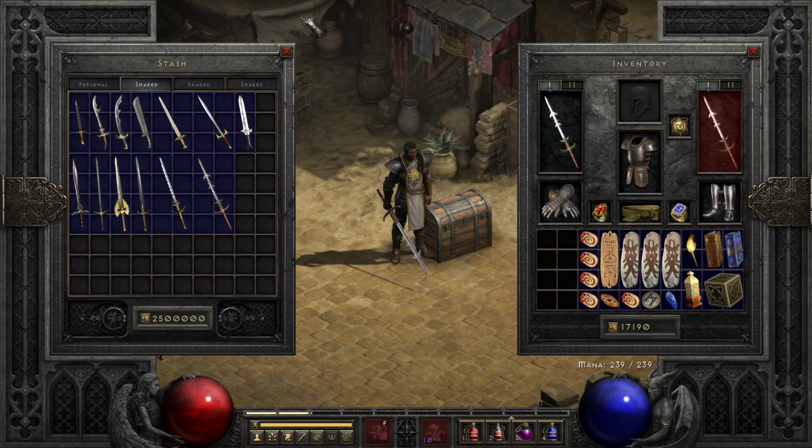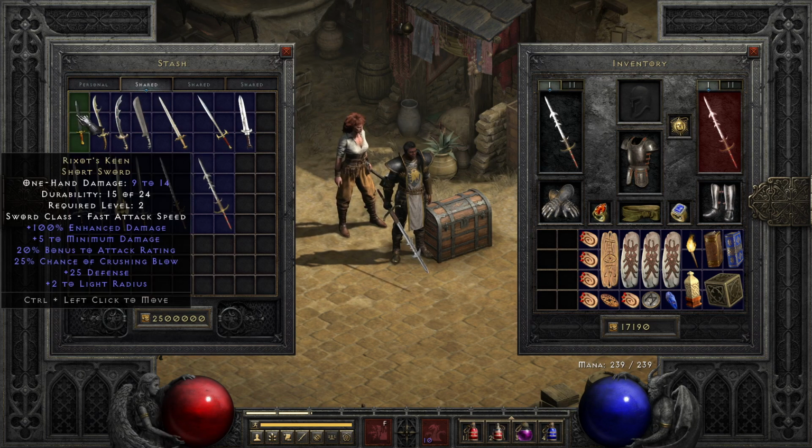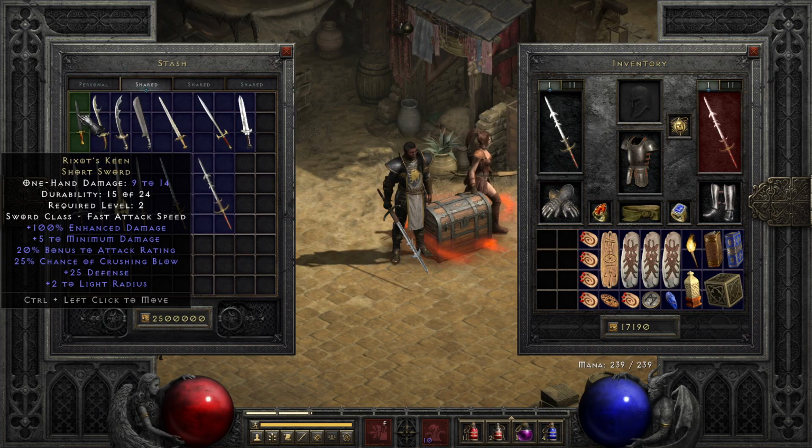The one-handed swords start off with the bare bottom of the barrel of level requirements with the level 2 unique short sword Rixet's Keen. Easily one of my favorite starter swords in the game, with decent enhanced damage, a percentage boost to attack rating, and most importantly, a lovely 25% crushing blow, available all at level 2, with absolutely no stat requirements.